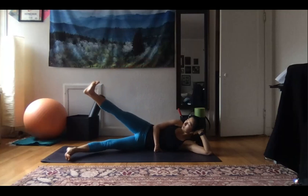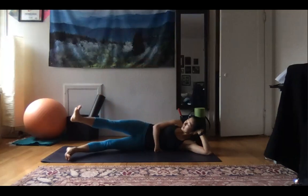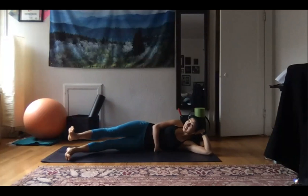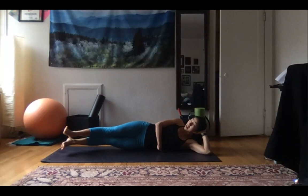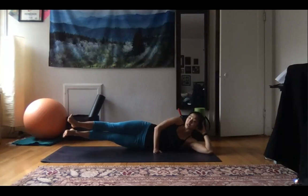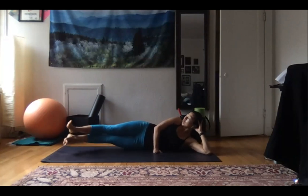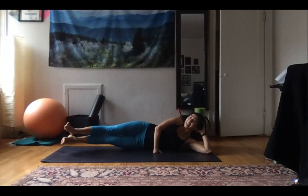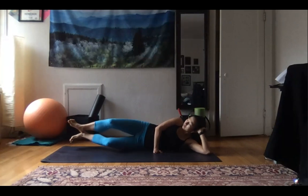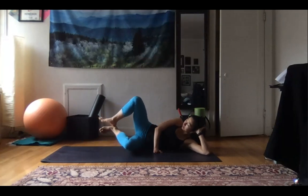Good, keep it up. Keep resisting. Good, and as those heels finally come together, you're going to engage your core to lift both legs off the ground and pulse it up for 3. Slow here. 2. And last one. Good, and then slowly open those legs, clamshell style.